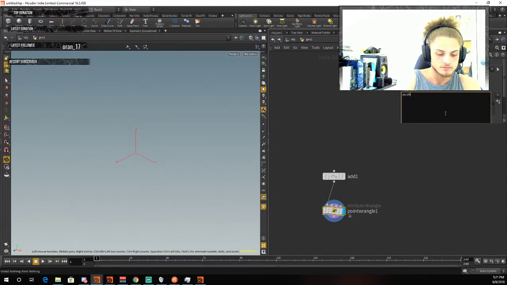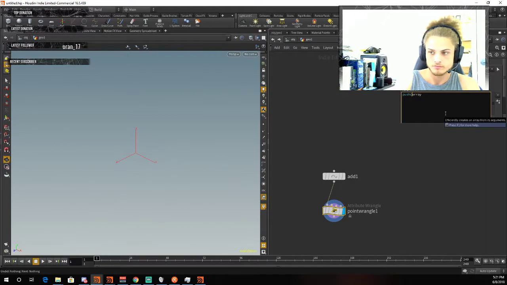We want to add to my underscore array, and let's add a value of, say, 11. We can see now the array that's stored on my point has this single value in here. So let's add a few other values. Like so. Let's drag this out here, and I can see my array now has 5 elements: 11, 22, 33, 44, and 55.